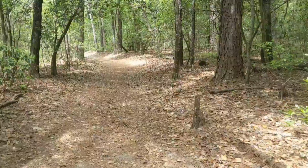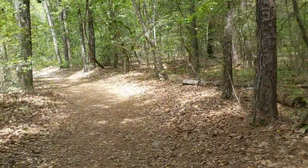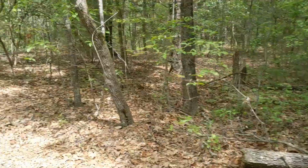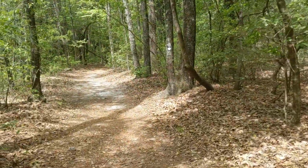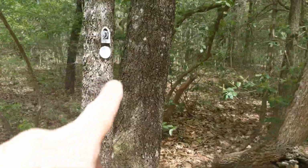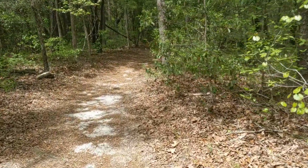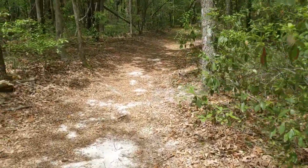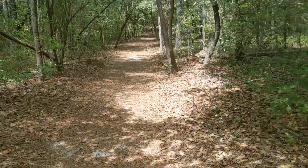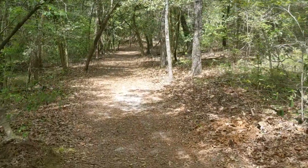As we walk down the trail, this is exactly what you would have seen back in 1865 when this battle was taking place, surrounded by gunfire and black powder smoke. Now it's a walking trail with a whole lot of artifacts, and you can always tell where you're at because of the colored tree markers. There's a map of the self-guided tour you can get from the visitor center, which we will walk by a little later. Right now we're going to go back here, as I believe there are some bunkers down this path, if I remember correctly.